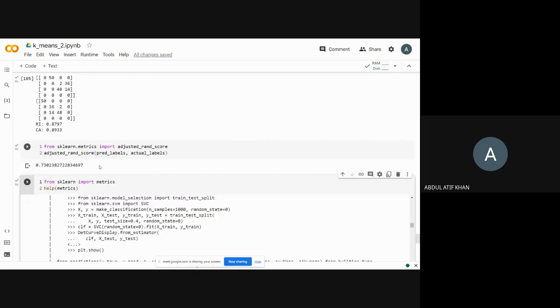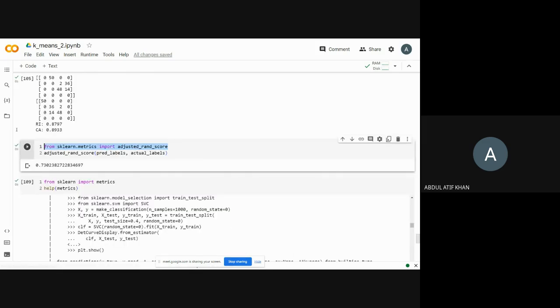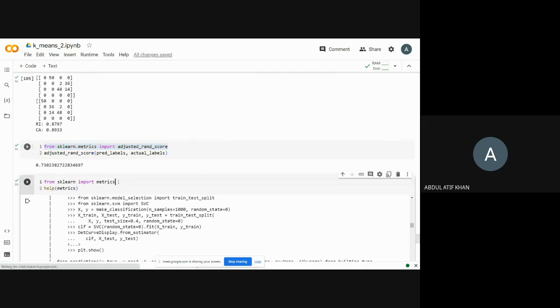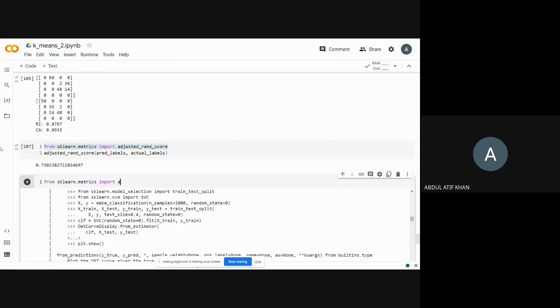I can tell you there are other metrics like adjusted mutual information, the AMI, which is another external measure.